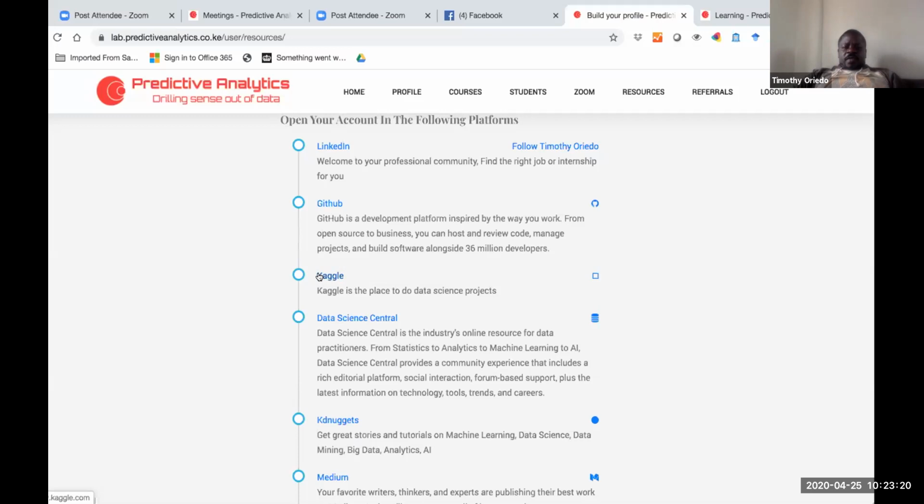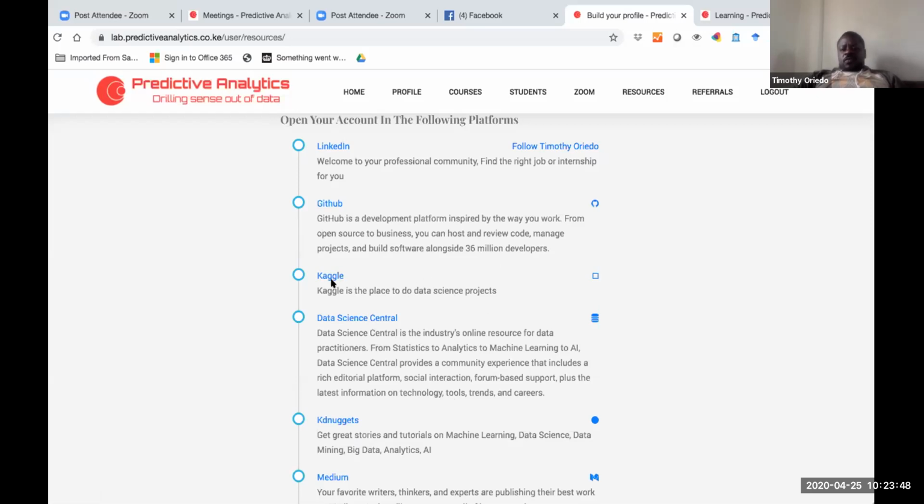Then the third thing that you learn on Kaggle is articles. You read what other data scientists are writing, stories, and learn how to frame problems. It's a very, very key resource. If you come for an interview to me and you say that you are a senior data scientist, all I'll ask you is your Kaggle account. I'll not even ask you questions. I'll go to the Kaggle account and look at what projects you've done before.